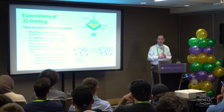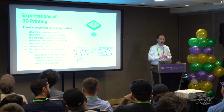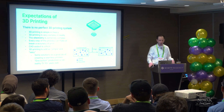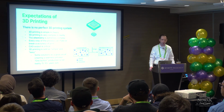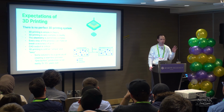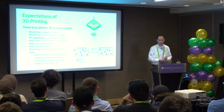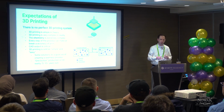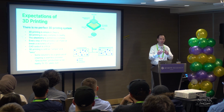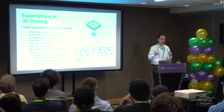I think we had 30 full-time chemical engineers and scientists on staff. And they don't even release that many products. It's truly an under-talked-about thing. This is a very complex process, and process matters. Not just the printer itself and what is baked into the process, but also the process that you are all deploying in your laboratories. Every step of the process can make or break the part's accuracy. That goes from how the resin is stored, if it's shaken up, how the tank's treated, job setup, which is critical, how it's supported. And the CAD is critical, especially for models.